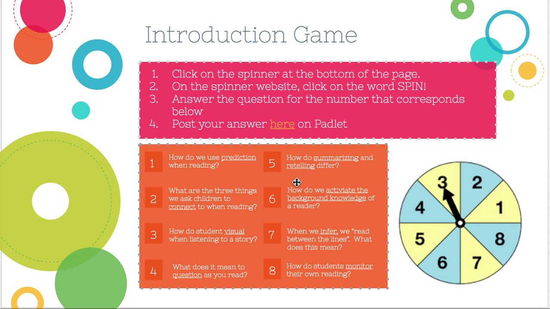This is the introduction game. What you're going to do for this game is you are going to click on the spinner to spin it. Whatever number you land on, you'll look in the orange box and answer that question on Padlet. And here's the link for our Padlet board for the day.